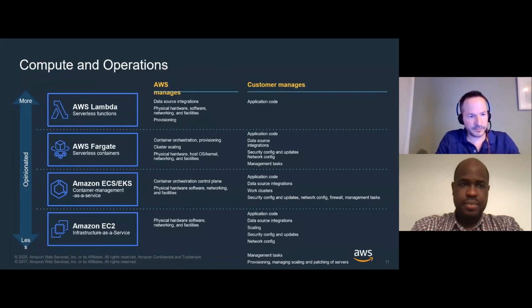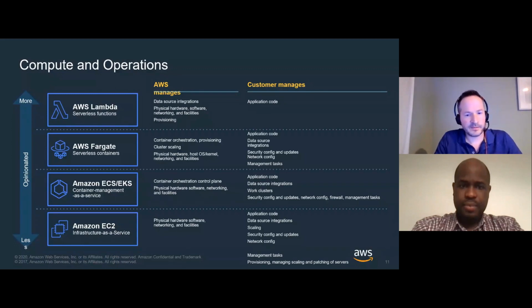As you can see here in the diagram, we look at this from the bottom up. You can start at the very bottom with EC2. When you build on AWS with EC2, you have access to all the knobs you want to manage. And then you can go all the way up to serverless, to AWS Lambda, or to Fargate if you want to run your containers in a serverless way. That way, you focus only on writing the application code and not managing the servers. So the layers of abstraction available to you with AWS are super empowering because your teams have the choice to pick the layer of abstraction they're most comfortable with. And we will also provide you with tools, services, and APIs necessary to help you build your application.